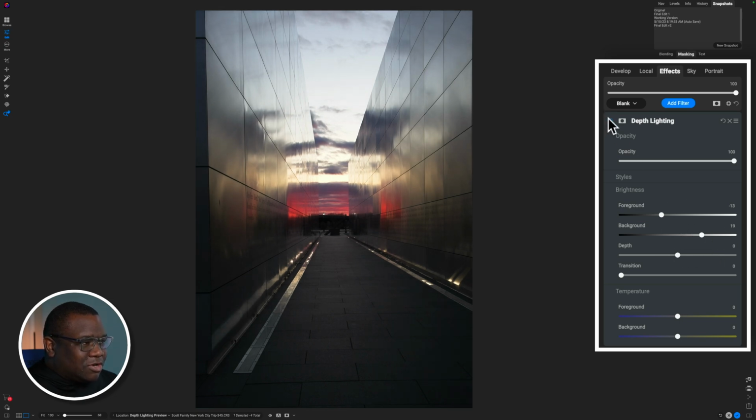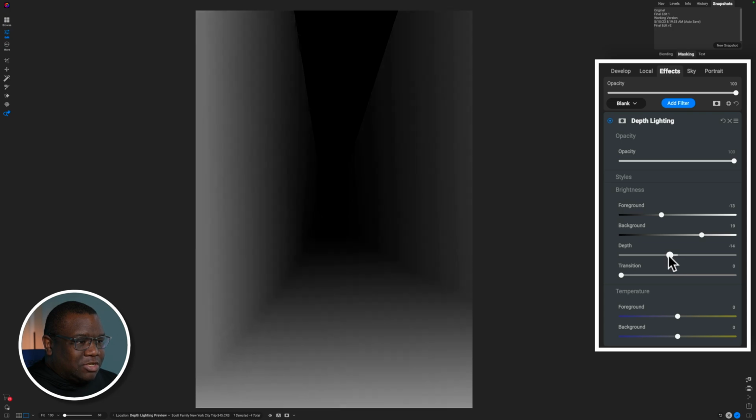So if I turn this off and on, you can see how it's shaping the light. This area is pretty dark right now. And then when I turn it on, you can see it gets brighter, and that's actually going opposite of what I actually did here. So what we need to do is come down to the depth field. And if you hold down the option key and then you click and drag, you start to see how that depth is actually being applied.